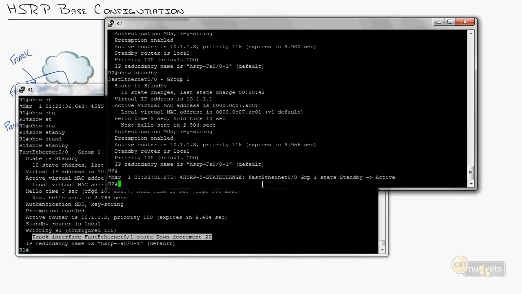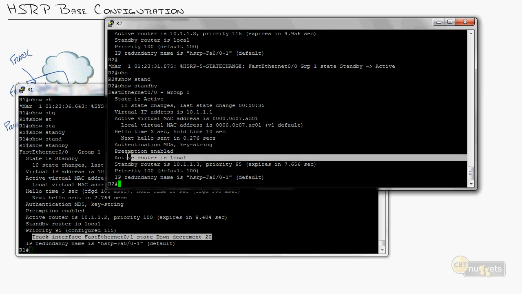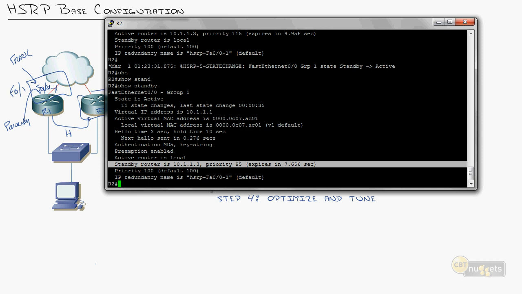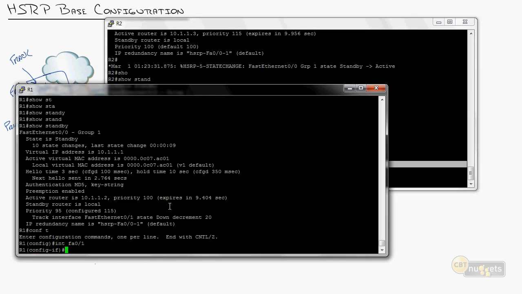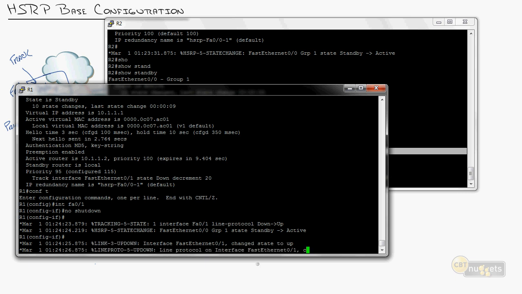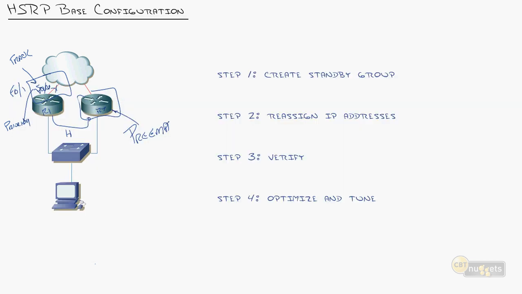This guy, because he has preempt configured, let's do a show standby on him. Because he has preempt configured, he has now gone active and sees the other guy as the standby until I go in to FastEthernet 0/1 and power it back on. Now, I don't have any timers set on the preempt, so as soon as FastEthernet 0/1 resumes and gets connectivity back, you can see he now says, okay, I'm back. I'm now a higher priority. I'm preempting you. So that's your way of configuring interface tracking.